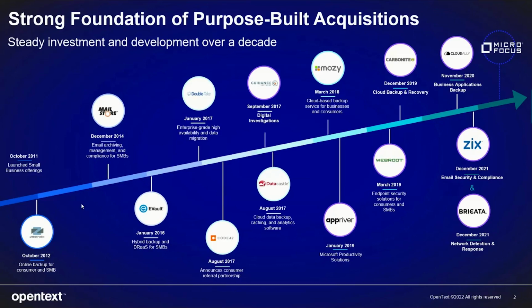I think this slide does a good job of illustrating not just the growth of our company, where OpenText cybersecurity is going, but it also shows you a lot of the different brands that now encompass what OpenText is. So you might have some familiarity with eVault or Carbonite or Webroot for cybersecurity. So it shows you that our company, we're not going anywhere. We're building more. We're continuing to develop this solution and others to give our customers and partners a holistic approach to cyber resilience and a great portfolio to help strengthen your security and data protection posture. So just wanted to kind of point out a lot of the names just so you know who's actually speaking today.